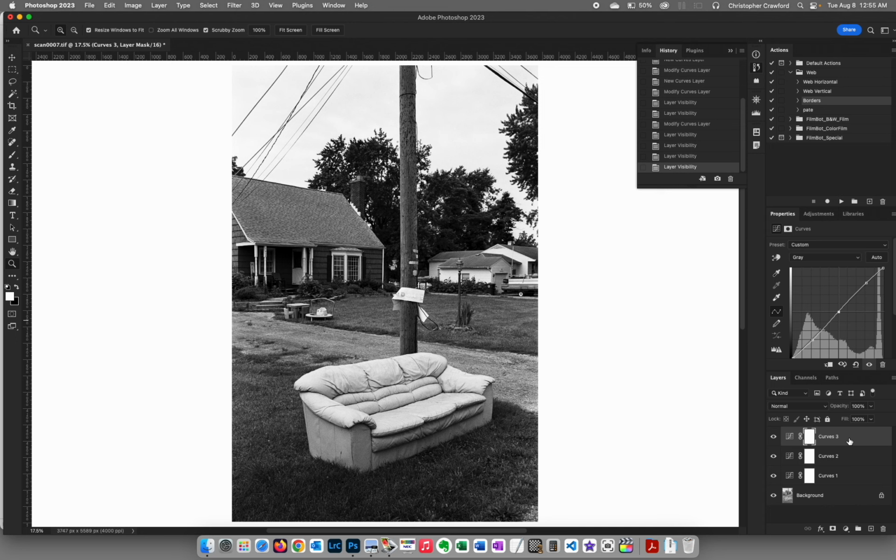You're going to have to do the editing in Photoshop for each individual one, and it can be kind of a learning curve when you're getting started. But once you've done a few of them, it starts to become something you can do pretty quickly, like I just did. But that is something you have to do with the negative scans. You can't take the negative right out of the scanner. Like I said, it always looks terrible, and so you have to do this editing to get the tonality right where you want it to be. So once we got this done, we can save the picture and we're finished with it.